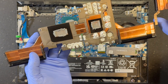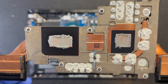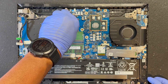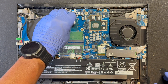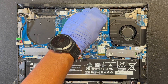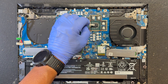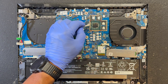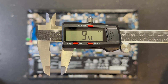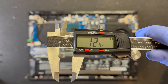Since this machine is pretty new, everything looks good and clean. There is plenty of thermal grease and liquid thermal pad application on the heat sink. I will not be replacing the liquid thermal pad. I'm going to start off using a paper towel and cleaning the CPU — you can also use some isopropyl alcohol. Next, I'm going to clean the GPU. Get the processors nice and clean; the area around them doesn't have to be perfect. Don't forget to clean the heat sink. The CPU size is approximately 22.34 x 9.66mm and the GPU is approximately 11.55 x 12.02mm.